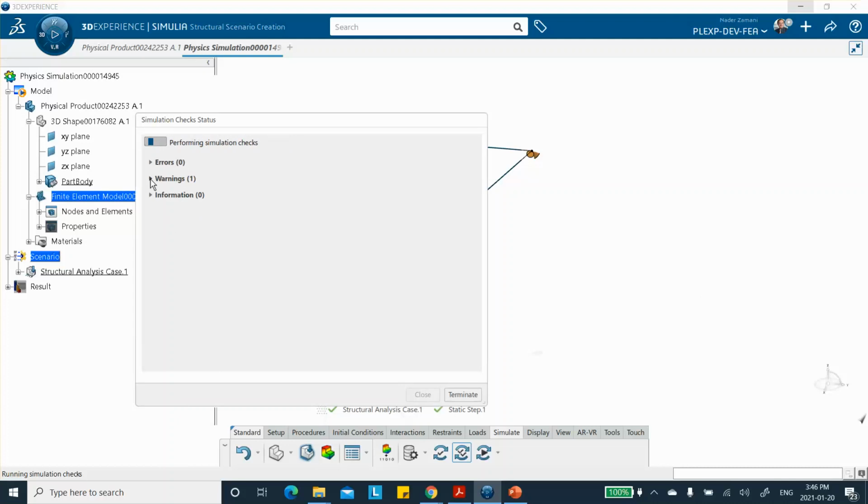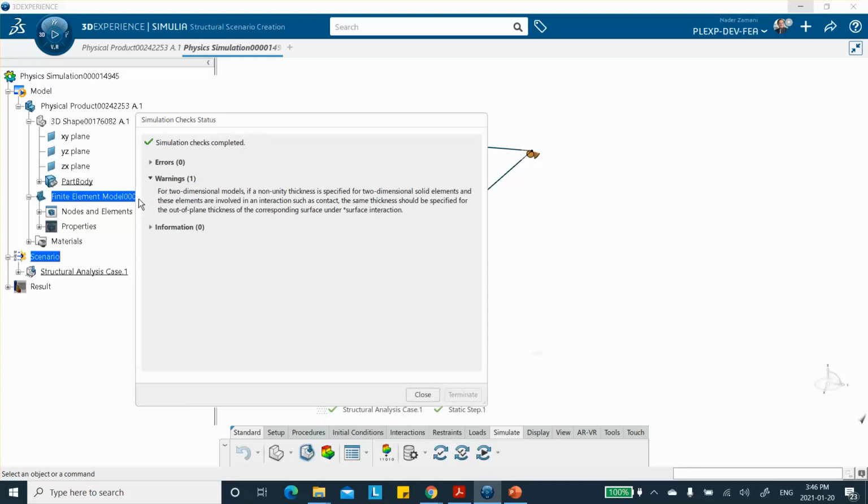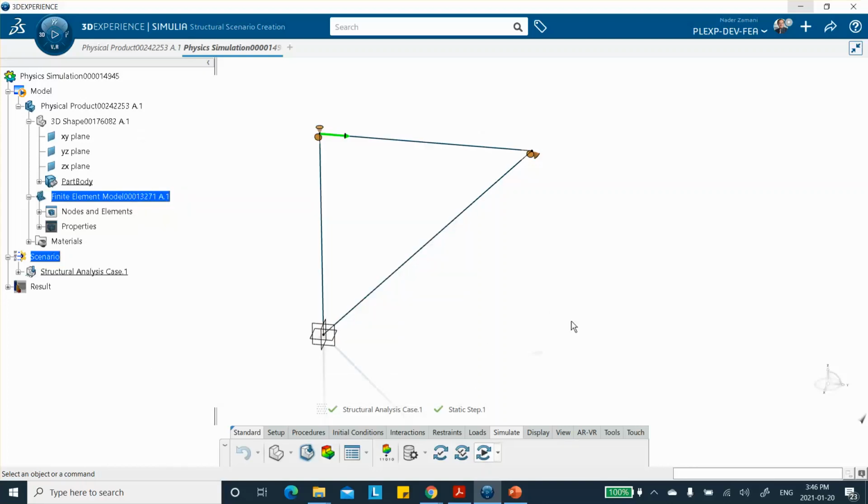Maybe one warning. We're going to read it, though sometimes these warnings don't say much. They tell you something that takes, I don't know, a genius to decipher. Don't worry about it. Let's run it and see whether it works or not. It's a bad strategy, but we'll see.